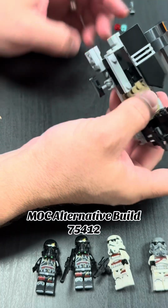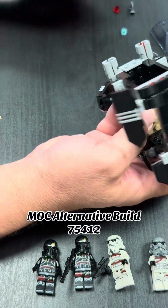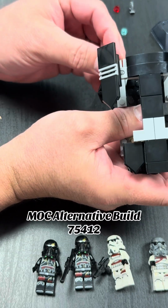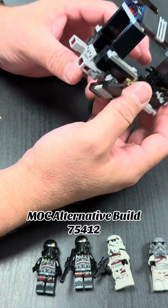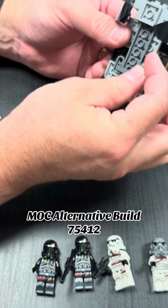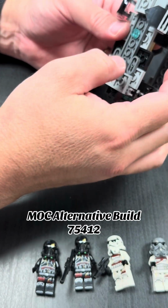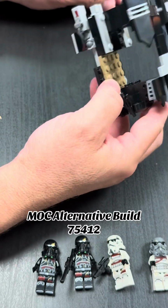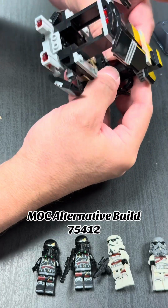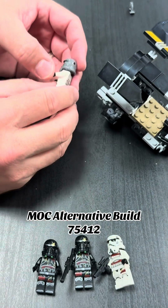And now, we've got that red piece that's going to go in the gun, the cannon, whatever you want to call it. And then I got a spare blue piece and a spare red one. So the blue one I put on the bottom for the light. And then we'll do like an interior light with that red one. So put it wherever you want. And now I'm going to load it up.